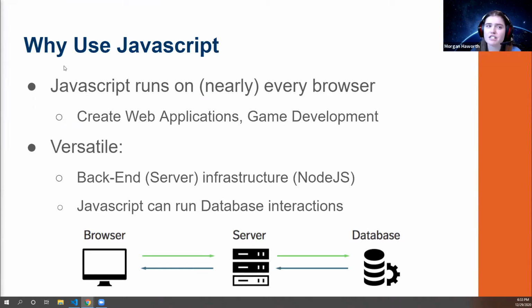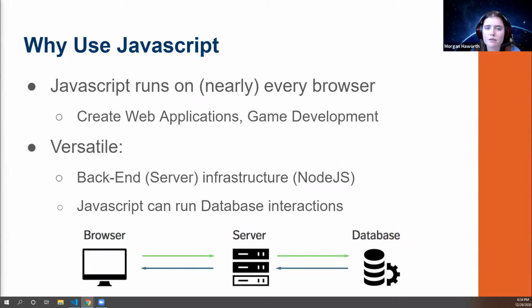Along with front-end development, JavaScript can also be used for the backend. It's a very versatile language. You can do backend, front-end, and also do database interactions. So JavaScript can be used for backend code. Node.js is a JavaScript platform that has APIs to support that server-side development, and server-side is the backend.